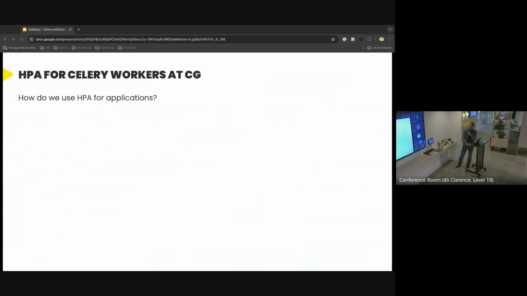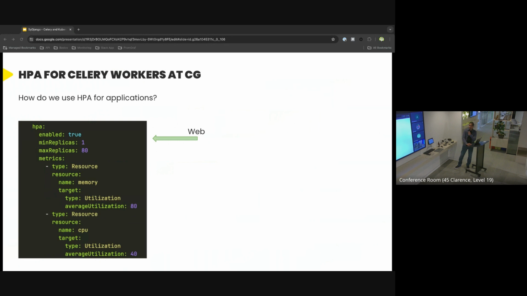So in our infrastructure, this is a very simple outlook of the specifics of how we have HPA configured in our Python application web-related pods. Essentially, we specify the minimum number of pods that we want to have and the maximum number of pods that we want to have, and some triggers in metrics.